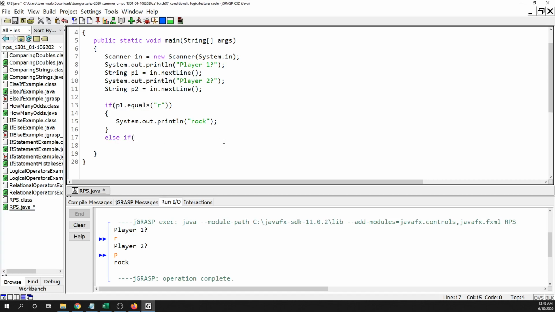Okay, and then the next thing is checking the case where player one enters P for paper.